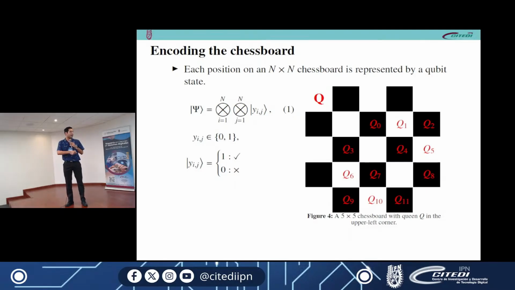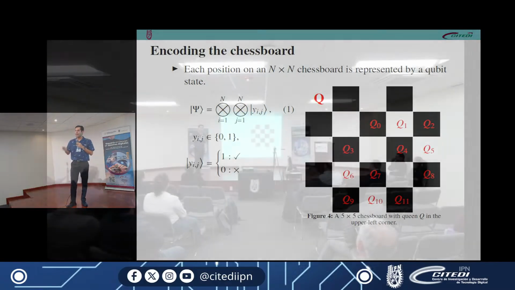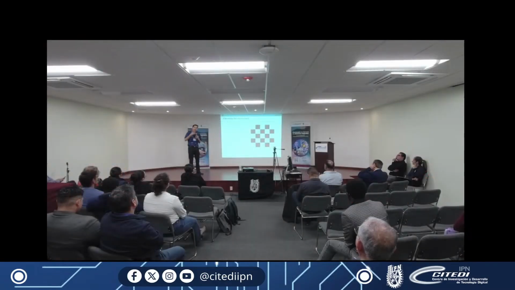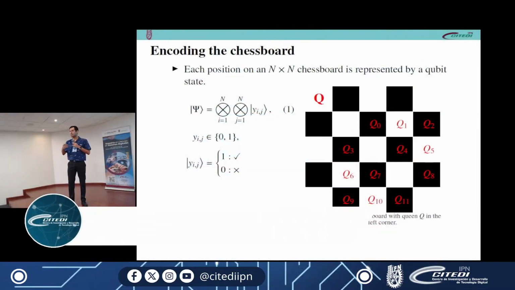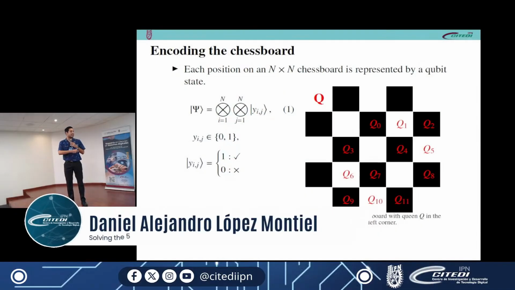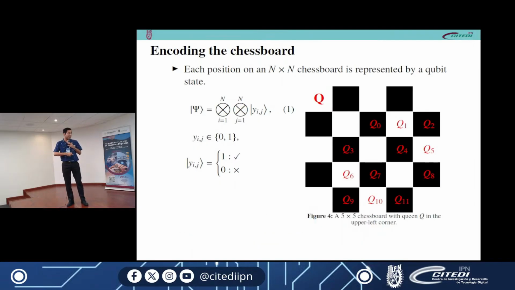Here we can see that we have an initial condition. We define a queen at the top left corner so that we can leave out a set of solutions so that the problem does not become too complex. Because if we're looking for all possible solutions, the problem would increase in complexity dramatically. So we set this queen at the top so that we can explore this case, for instance. And if we look at all the possible positions for queens, we can determine that there are a total of 12 qubits to represent all these possible positions.